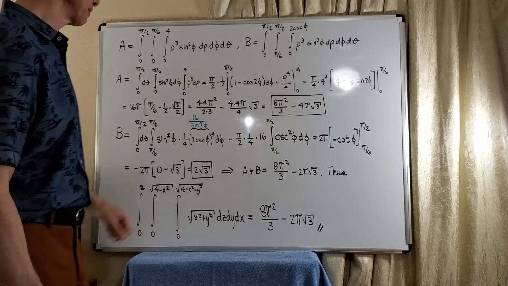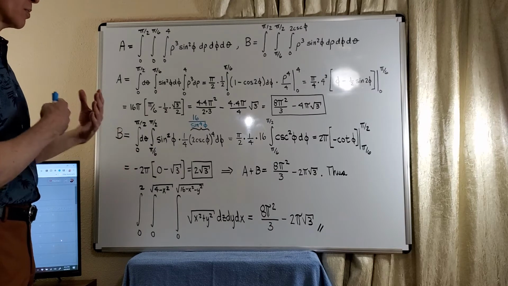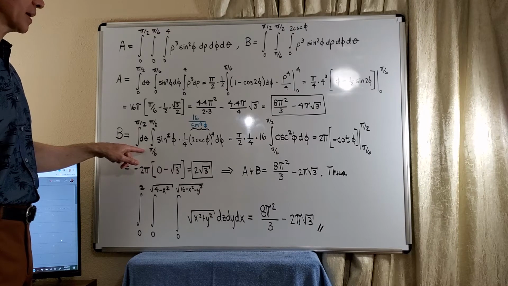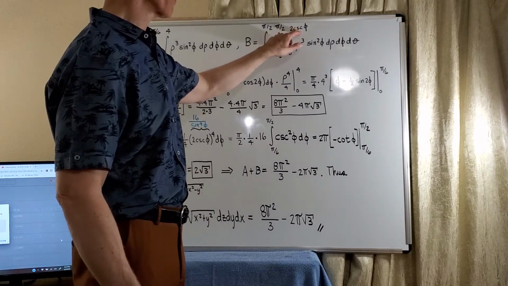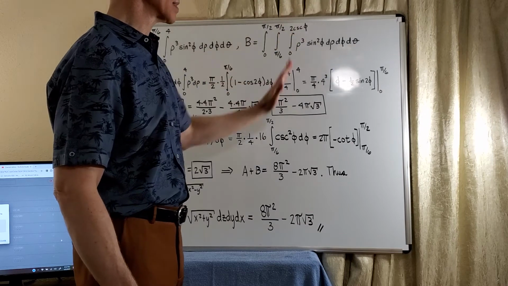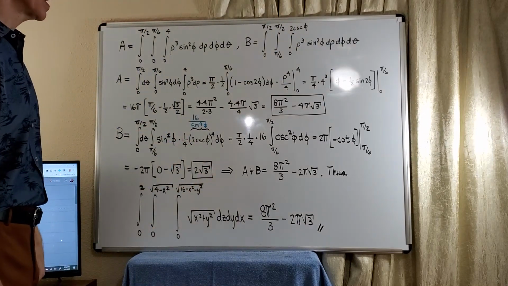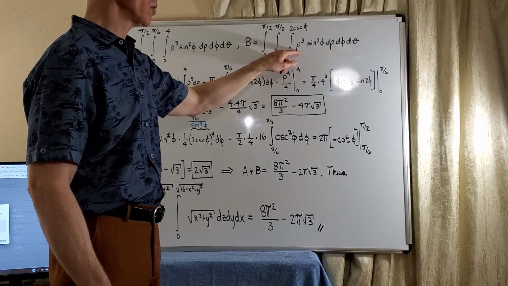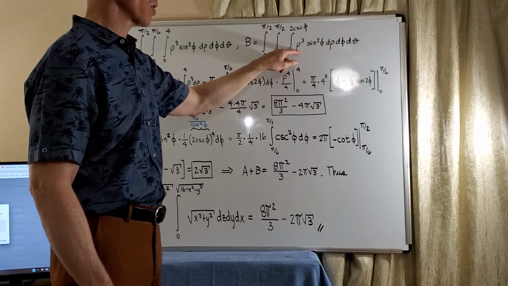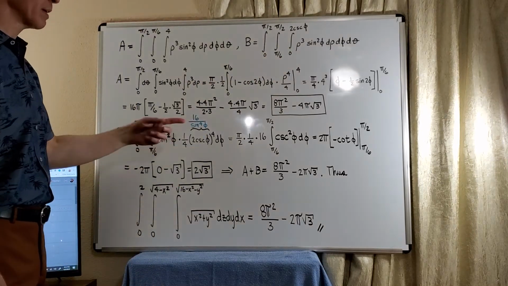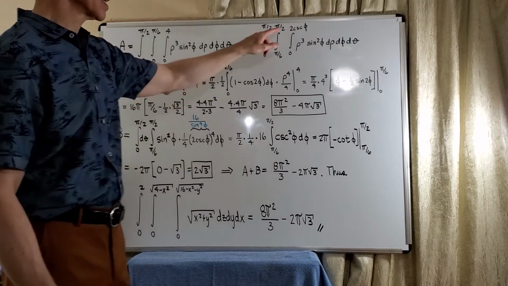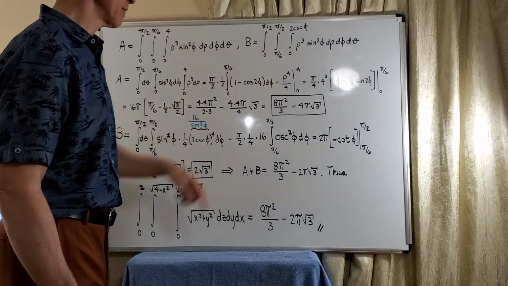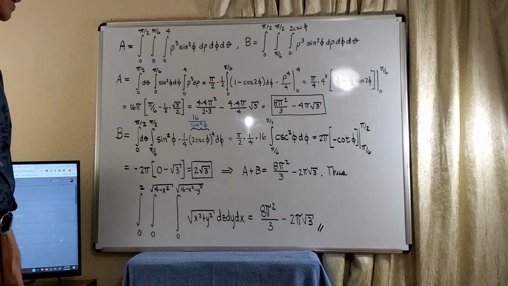Now let's look at B. Same thing, not as easy. The idea here is that we can separate out the d theta integral, but notice here our upper limit depends on phi, so we have to do these in the correct order. So now when we look at this, we've got our sine squared, and here we have our rho cubed. So that's just going to be rho to the 4th divided by 4. So when we evaluate, we get 1/4, and we just get the upper limit, 2 cosine phi raised to the 4th power, the lower limit just giving us 0. So again, another simplification there.